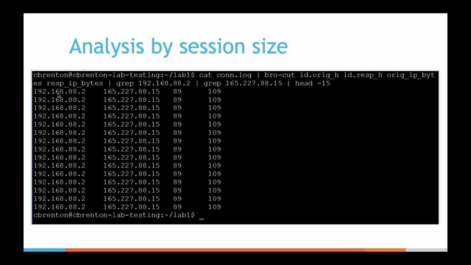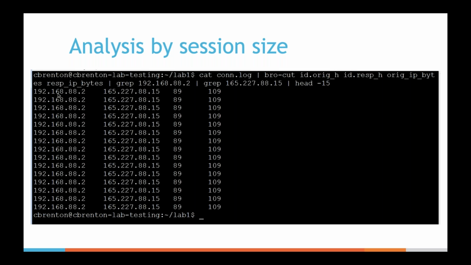You can also go in and do an analysis based on session size. And like I said, this is the one where you can find stuff that you may not find through other means. So again, all I'm doing is just using bro-cut to go into the conn.log to extract the stuff I care about, namely how much data was sent, how much data was received. And now I could do a statistical analysis on this. This is the same one that was doing 108,000 sessions.